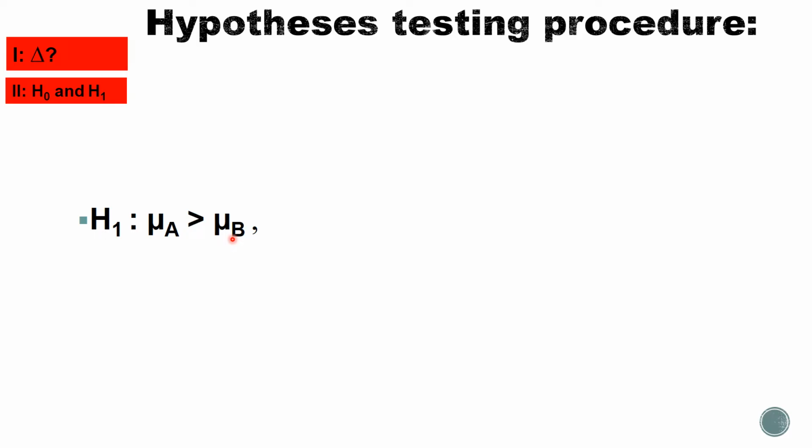Why would I waste my time fabricating a new drug just to prove that the new drug is worse than the existing drug? So I'll definitely formulate the hypothesis in support of what I'm doing, and I'll make sure I produce a drug that would prove the alternative hypothesis that the new treatment that I've made is better than the existing treatment. That was just to give you a clue on how the hypotheses are formulated. It's not all about superiority, in other words, a right tail test. It could be either way depending on the objective of our research question.